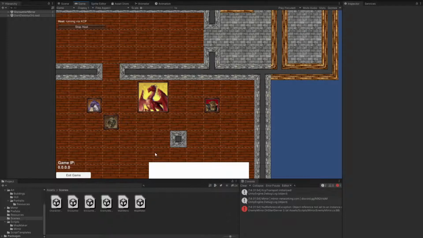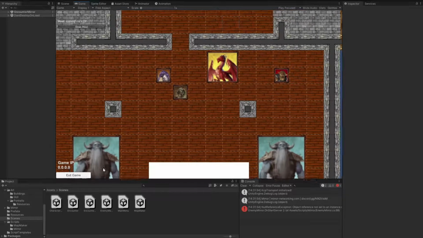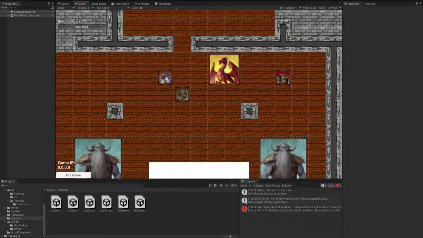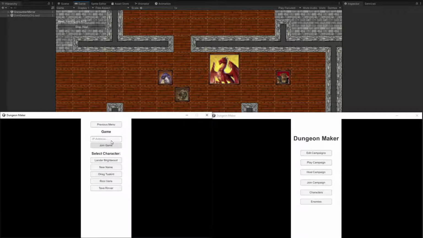But yeah, so the way the hosting over the network generally works is the host will get their IP address shown here once they start hosting the game. They can then tell their players what the IP is, and the players will then put that into theirs. So I've got some little Dungeon Maker windows of this build here. I just made those small. So we're going to join a campaign. Now, for the IP address, if you don't put anything there, it just is the local host. It will default to that. But you can put in that IP address that the DM's given you.